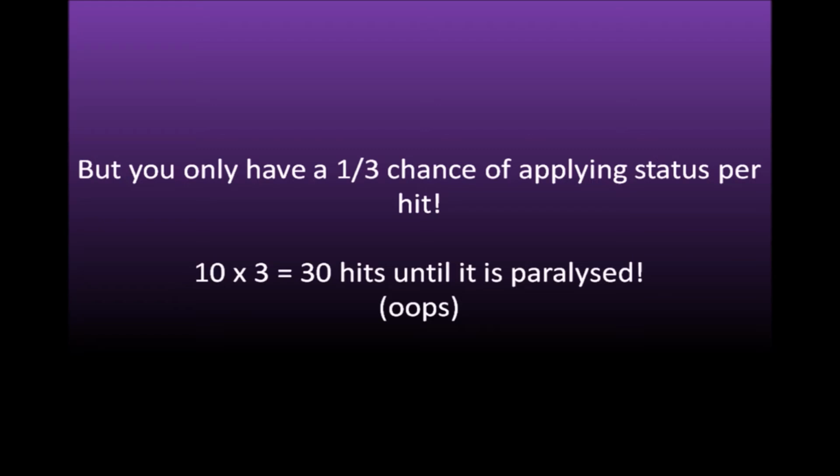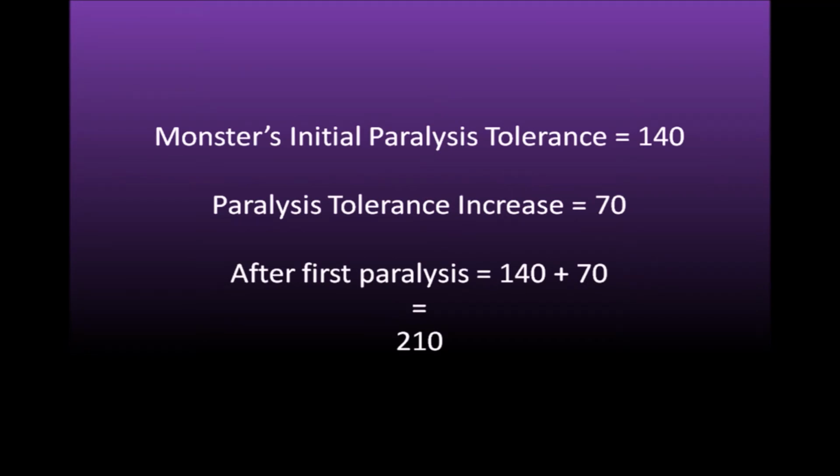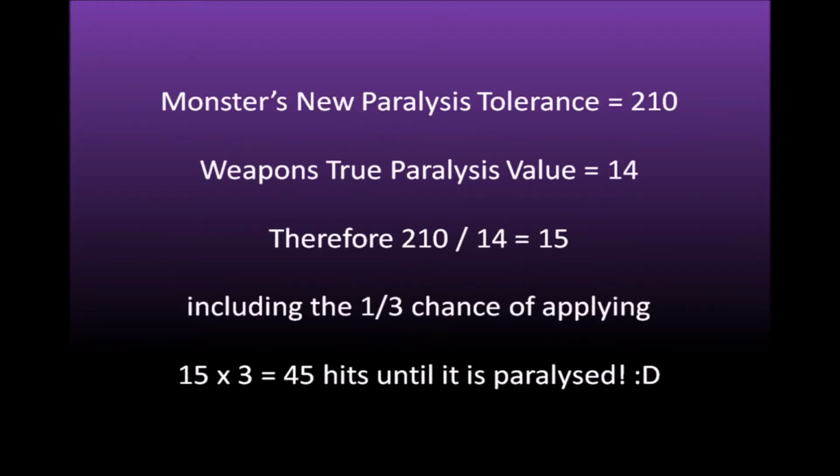So after the monster's been affected by a status condition, its initial tolerance to that status will increase by a fixed amount. For the scenario we had before, let's say that the initial tolerance was 140, and the increase in tolerance is 70. So after you've paralysed it once, you've got the 140 initial plus 70, so its new tolerance to paralysis is 210. So to paralyse the monster again, we'd have to do 210 divided by the paralysis on your weapon, which in the example is 14. That gives us 15. But again, you only have a 1 in 3 chance of actually dealing the status, so we have to do 15 times 3. So on average, to paralyse it a second time, you'd need to hit the monster about 45 times.